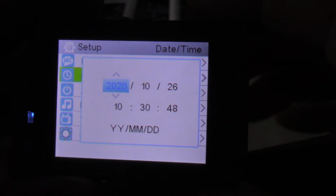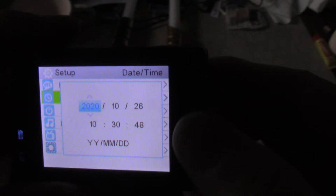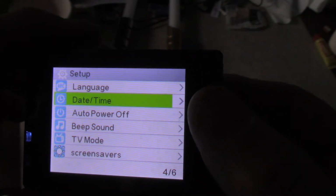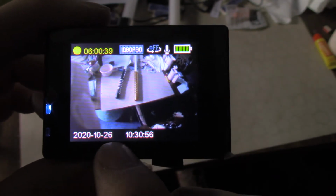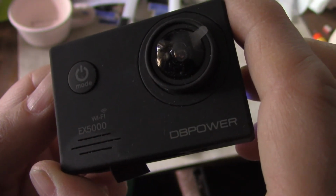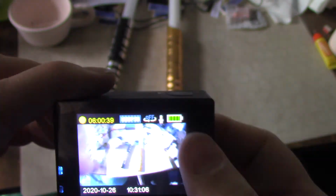Okay, that's that. So now in order to save that, you press this power button one more time, and you get out of that. And now if I press it again, I go back to shooting mode, and it says 10:30, 2020, 10:26. So that's how you do that. That's how you set the date and the time on a DBPower EX5000 camera.